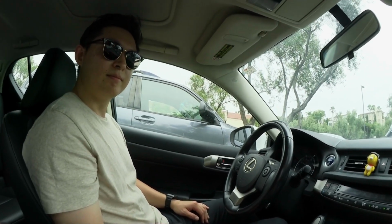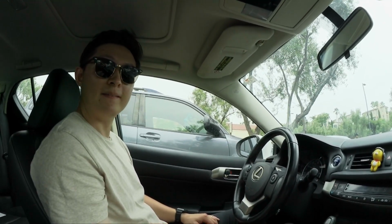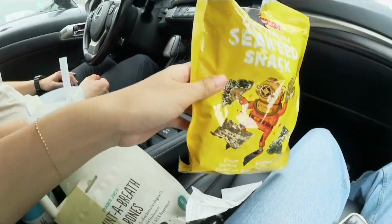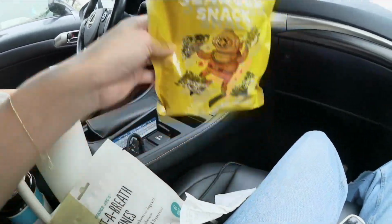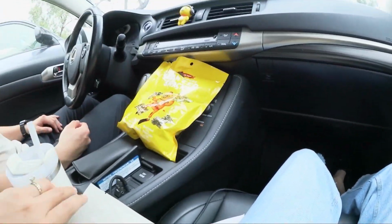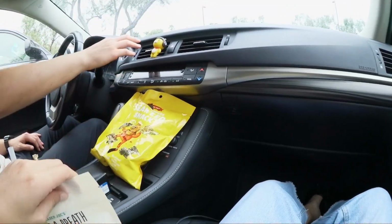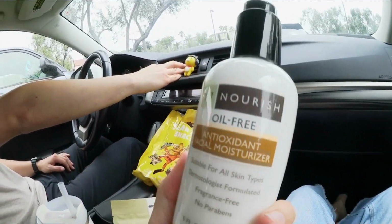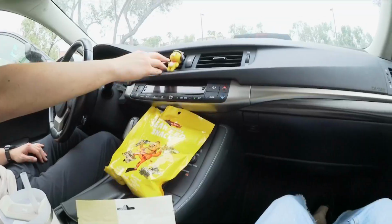Update. The man is alive. How are you feeling? Feel okay for now. We also got some stuff from Trader Joe's. We got these spicy tempura seaweed snacks that we have not yet tried, which we will. And then we also got Benji's mint breath bones. And then I also got the best face lotion. All three of these, how much was it? $16. Inflation.